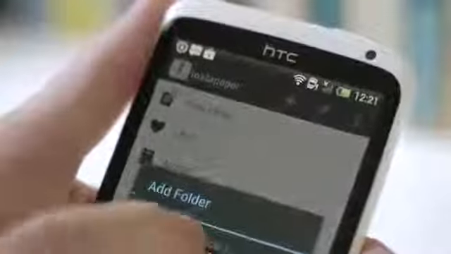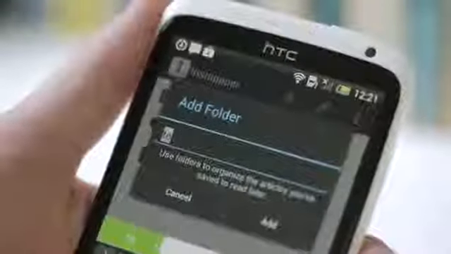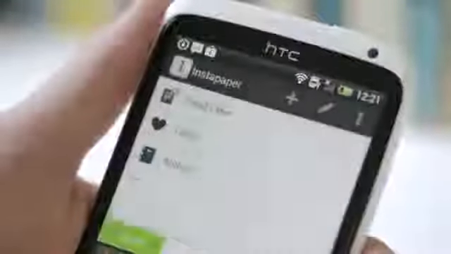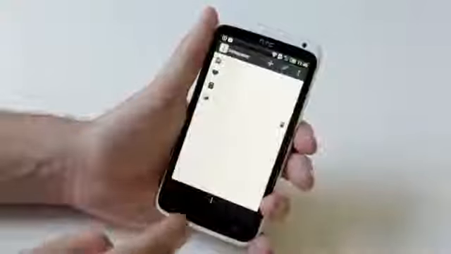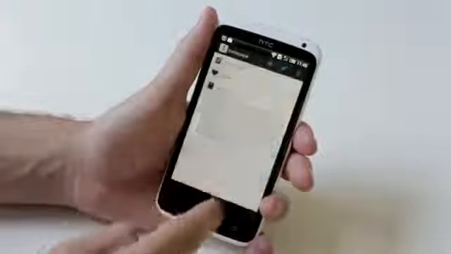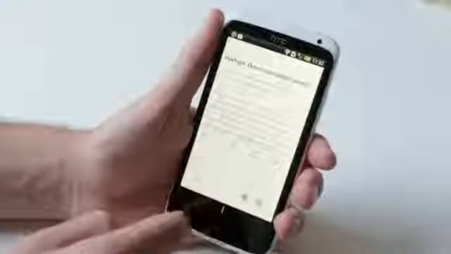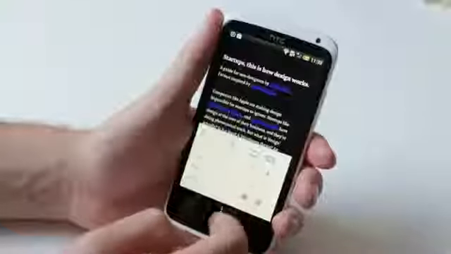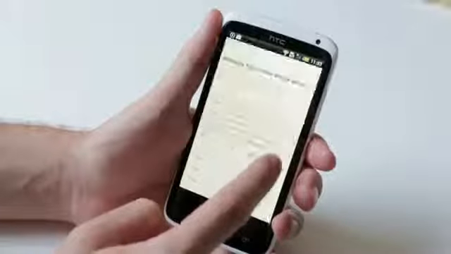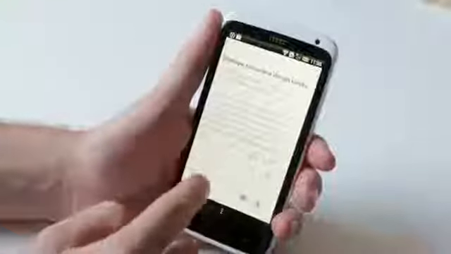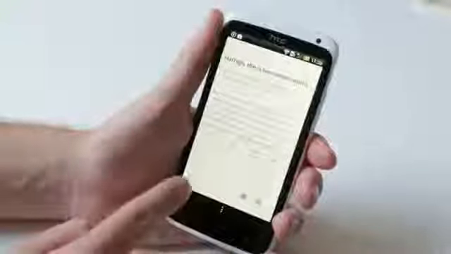So from this screen, you can hit the plus sign to add folders, and you can remove those folders just as easily using that pencil up there. If you want to dig further into the settings menu while you're reading, you'll notice that it looks pretty much the same as the one on the iPhone. There's margins, there's line spacing, there's text size, there's dark mode for reading at night, there's brightness, and you have the usual selection of fonts.